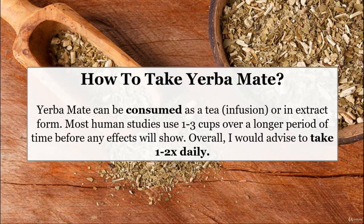How to take yerba mate? Yerba mate can be consumed as a tea, like an infusion, or in extract form. Most human studies use 1 to 3 cups over a longer period of time before any effects will show. Overall, I would advise you to take it 1 to 2 times daily.